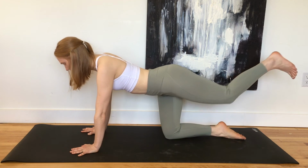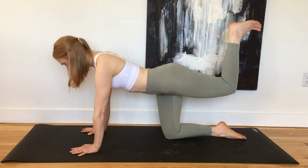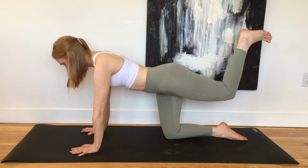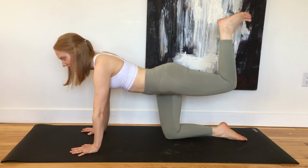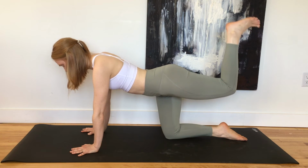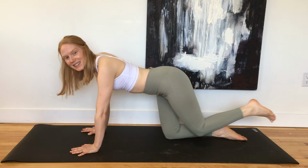So left leg back, bend through the left knee, press away from the floor, lift the low belly in and out, and then we'll pulse. 10, 9, 8, 7, 6, 5, 4, 3, 2, 1, and release.